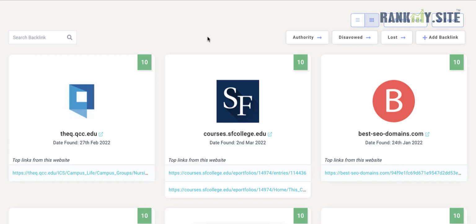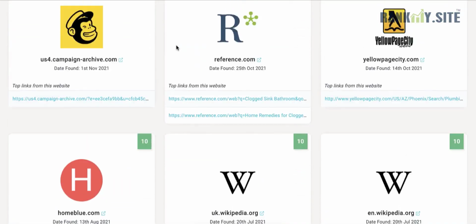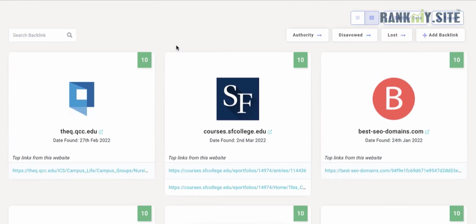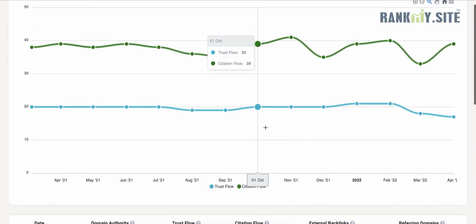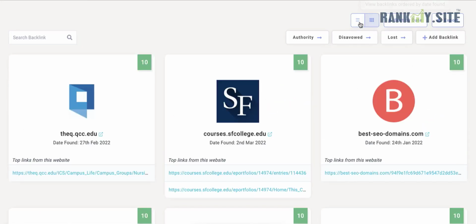Now the platform has lots of features. One, it's going to show you all of the links that you've got at the moment. So you can have a look and go, okay, where are our best links coming from? Do we need to review these? Can we extend the relationship with some of these? It's also going to show you your domain authority over time. So you can see, okay, as we're doing link building, is it all improving? You can disavow links. So if you've got any harmful backlinks, you can disavow them. You can also view links that have been lost. And this can often be a reason for rankings that drop, because some of your top links have been lost. And you wouldn't know that unless you really went in here and had a look.